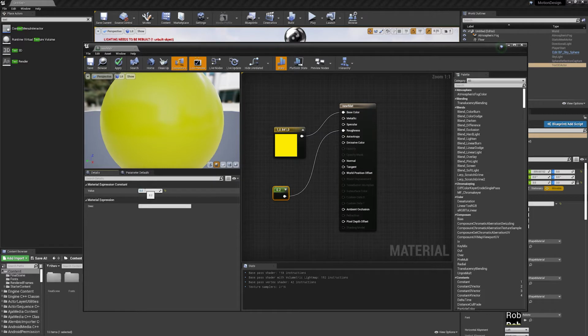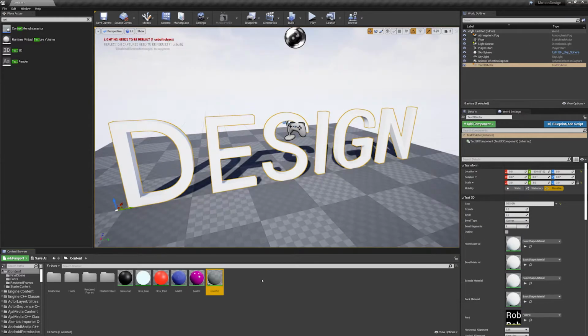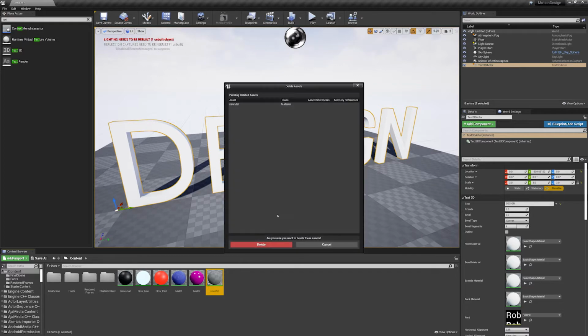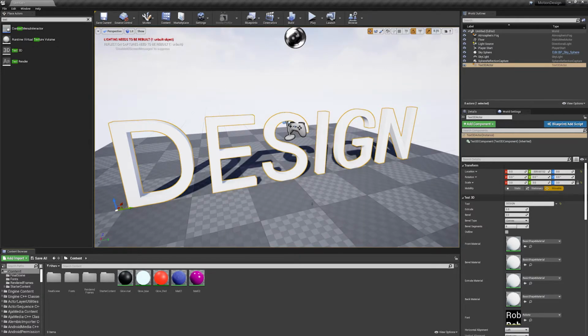I'm going to leave it at 0 just for now and like it nice and shiny. So that's how you just create a material. I'm not going to save this for now because I've already got 2 created. And just select no, and then I'm just going to delete this one here. So now that you know how to create the material, we're just going to drag them on just so we can see what we're doing.